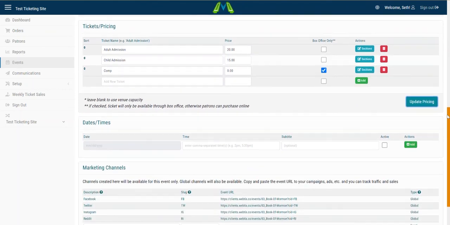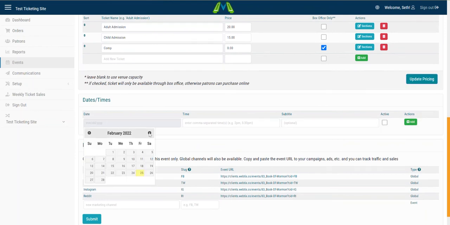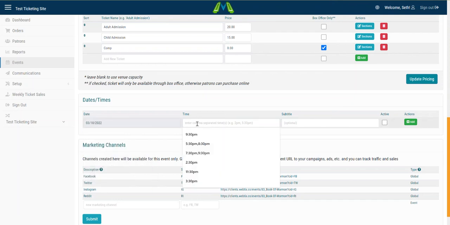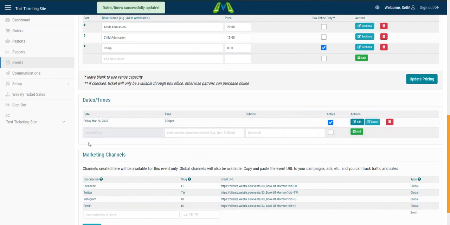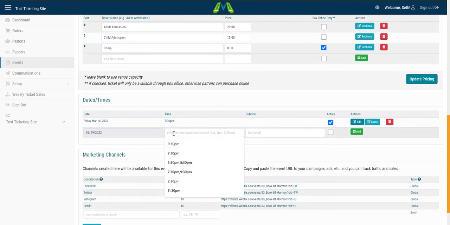So then this is dates and times, so you just simply click here, and let's say we want this to run from March 18th through the 20th. So this is a Friday show, so let's call it 7:30. Let's say there's a matinee and an evening show, so we could do something like this.